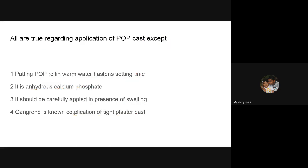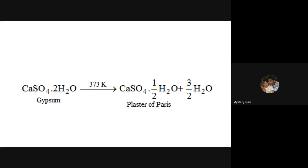So all are true except it is not anhydrous, it is hemihydrate, with a half molecule of H2O. I'll come to the chemical formula in later slides. So it is not anhydrous, it is hemihydrate. Yeah, this is the formula wherein when you soak it in water, it releases heat, hence after the application of the cast you get a warm feeling.